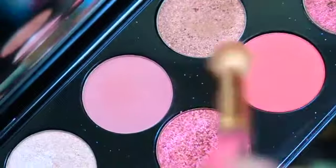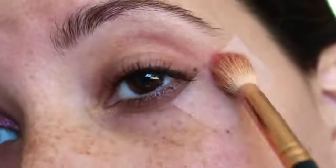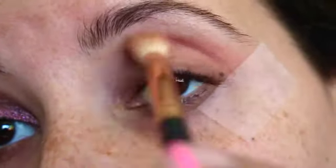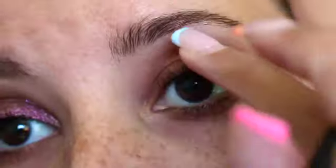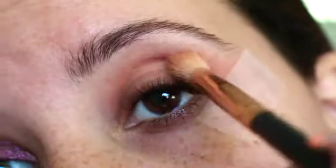I'm going to start off by dipping into the Huetopian Dream eyeshadow palette, dipping between Secret Eden and Shockwave. And I will be using a fluffy blending brush and just going back and forth in the crease, going all the way out to the tape until it is nicely blended.